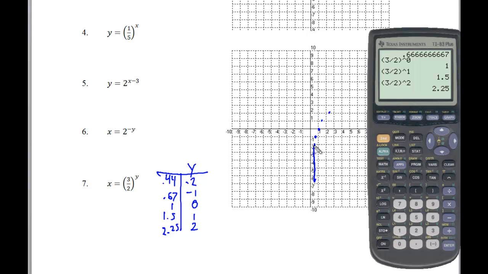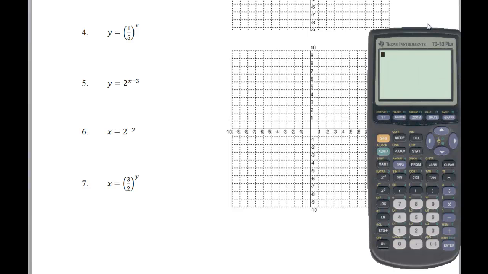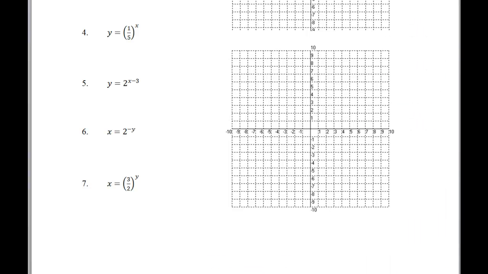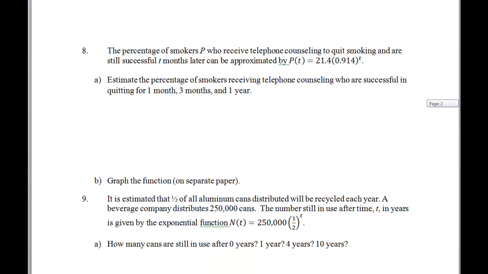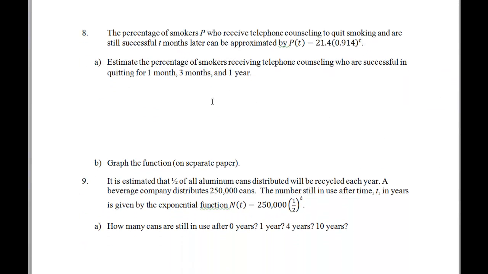So here's what I've got. Check out this inverse graph right there. And that inverse graph is the inverse of y equals 3/2 raised to the x. So you can see that these two graphs would be inverses of each other and be symmetric, like we learned in the previous section. Now our last piece of this worksheet is going to be looking at the story problems. And the story problems are actually pretty good, because what you have is some very straightforward plugging and chugging, but I do want to talk a little bit about graphing these.